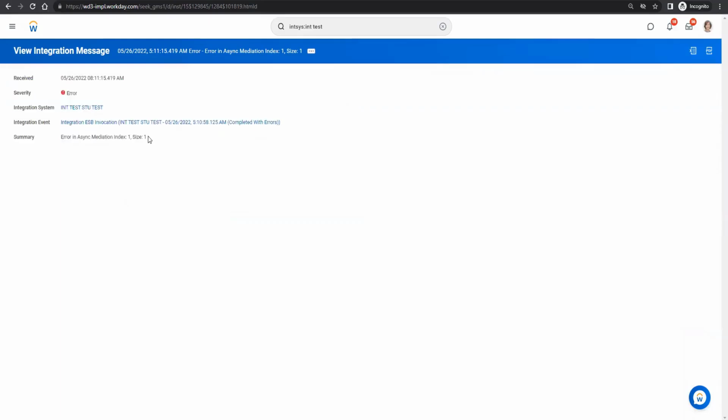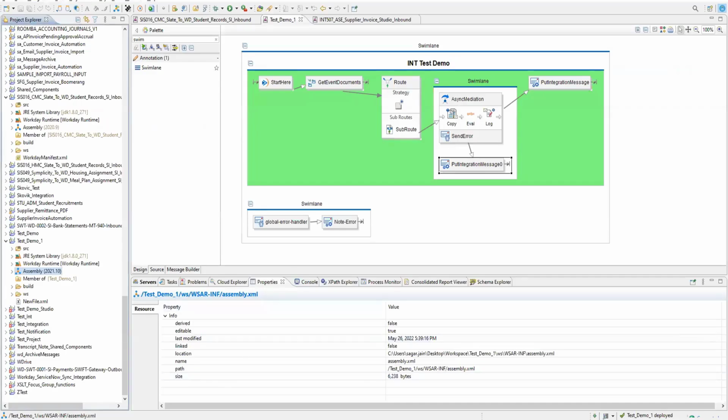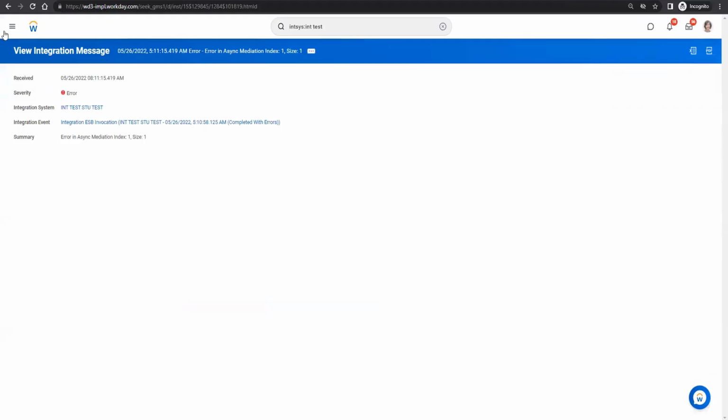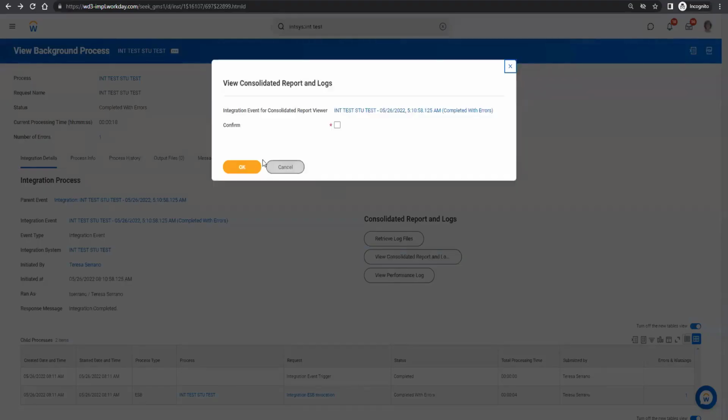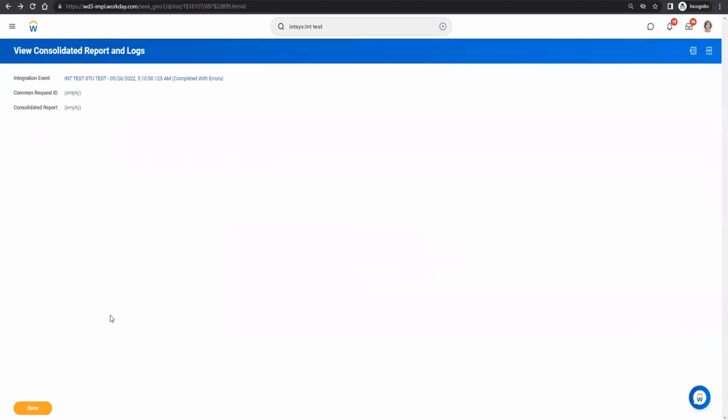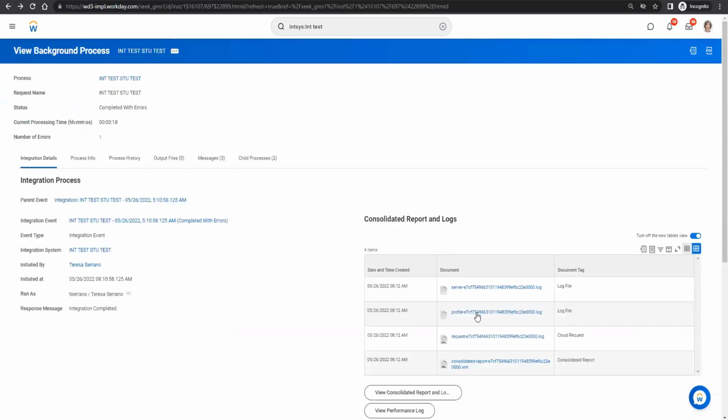Yes, now you got to know that that error is in the async mediation. Right. But if you want to know the exact detail, in that case what you have to do is download the consolidated report. Yeah, and then you search for error underscore raised.